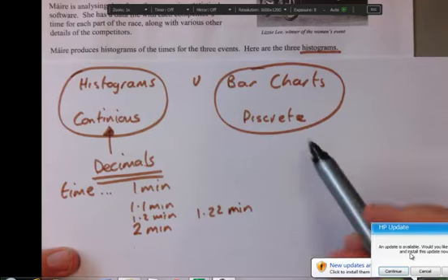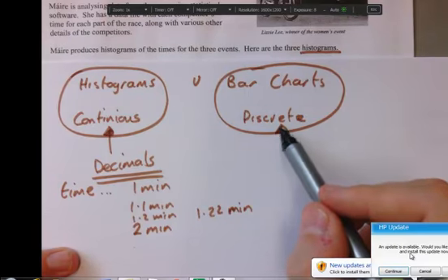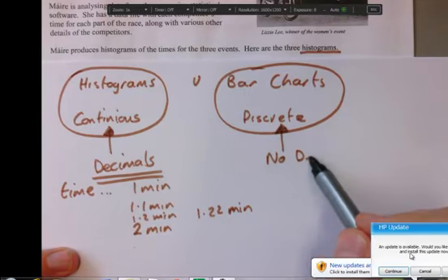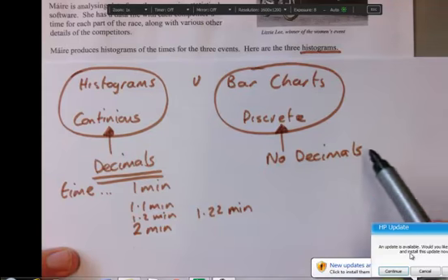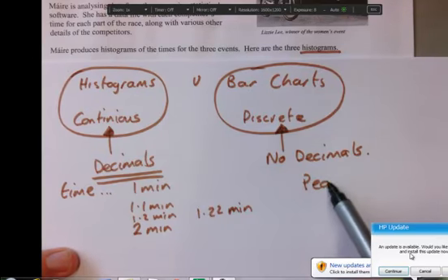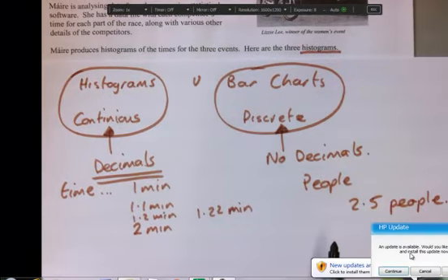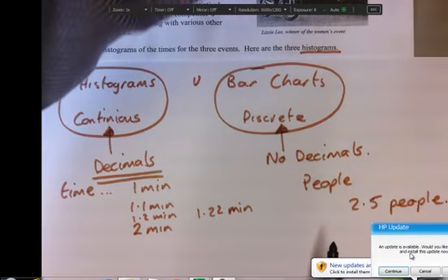A bar chart refers to discrete data, and as something to latch onto, we say that there are no decimals. A really common kind of thing is how many people like a particular colour. If you're talking about people, well, you can't have 2.5 of a person. So if you're counting the number of people involved in something and displaying that information, it's displayed with a bar chart.